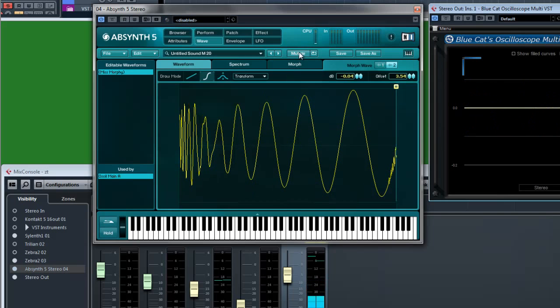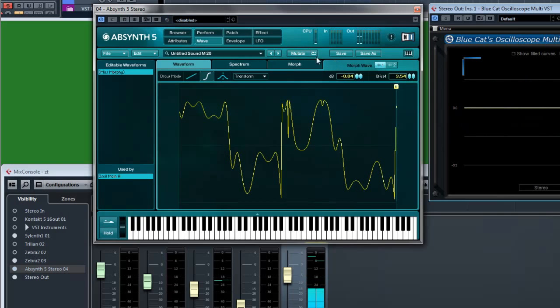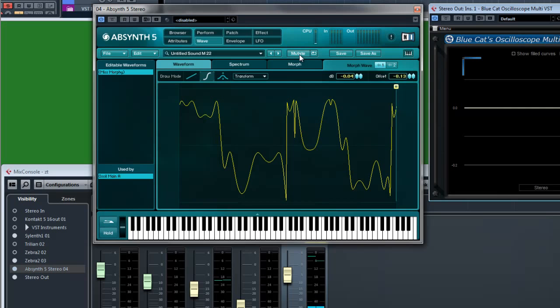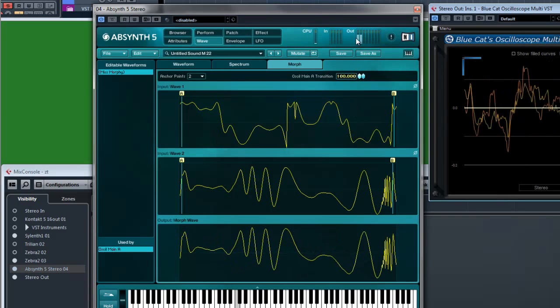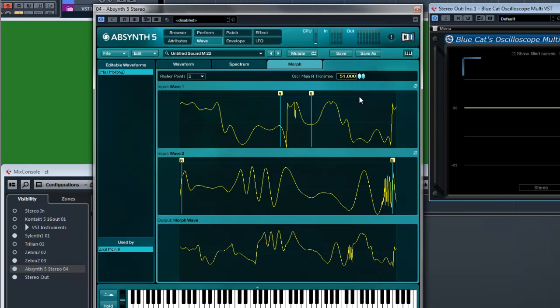So once, twice. Waveform 1, mutate, mutate. Come back to morph. And then some really nice waves there actually. But anyway, that's the morph feature. Pretty self-explanatory. Once you get used to the fact that wave 1 and wave 2 are the output of wave 3, and you can move these to be very specific about the wave, but do it at 50%. Be very specific about the section that's being dealt with.